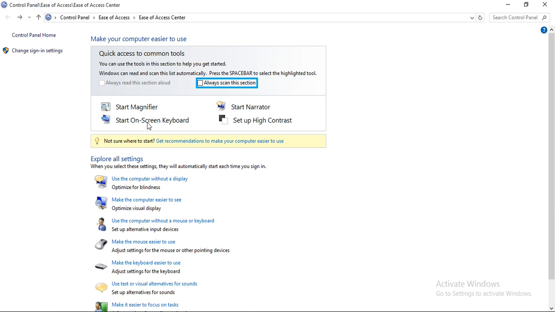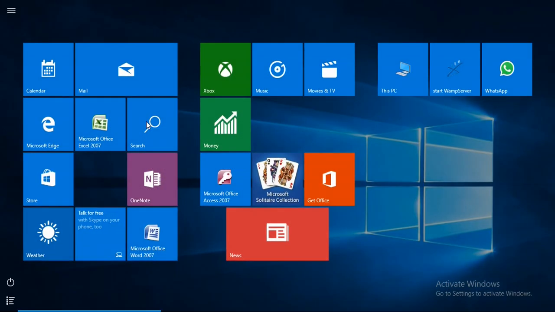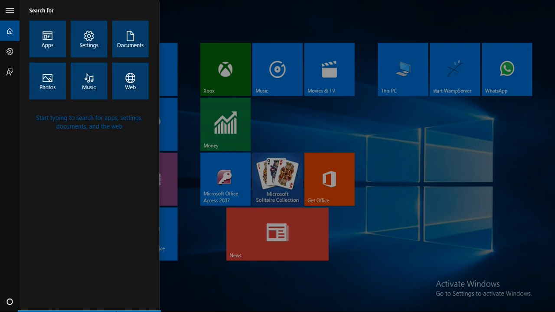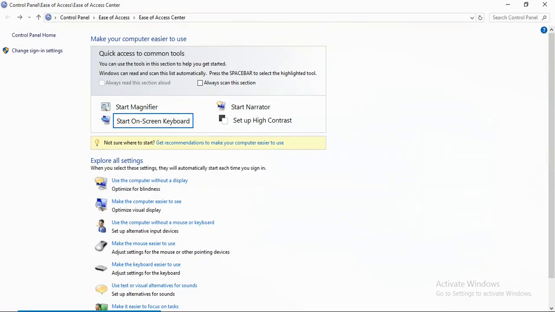Then start on screen keyboard. Tooltip. Key not search window. Search box. Editing. Control panel backslash ease of access center window. Start on screen keyboard button.